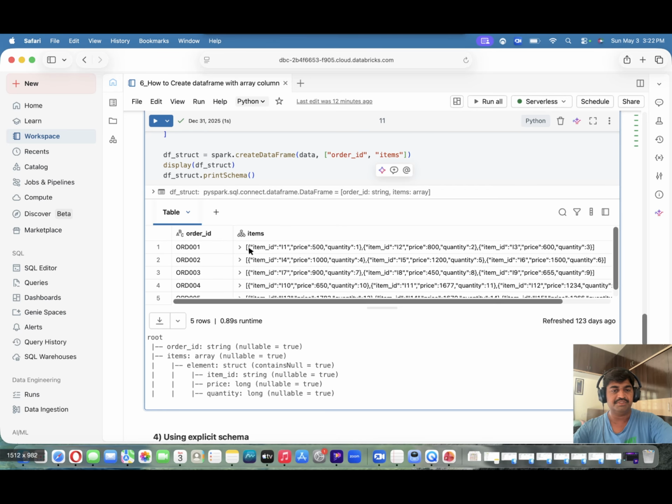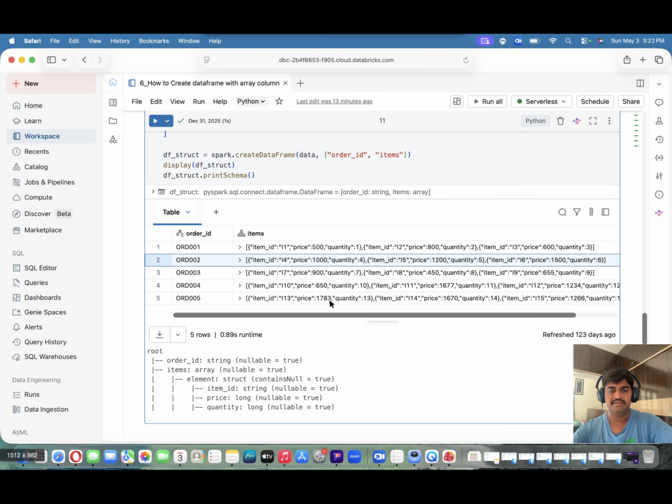So struct type means whatever is inside the curly bracket. So this is one row, this is one row, this is one row. And if you observe, for each row inside, there will be three items. Okay, so one, two, three. So here one, here two, here three. And in a similar way, here one, here two, here three. And here one, here two, here three.